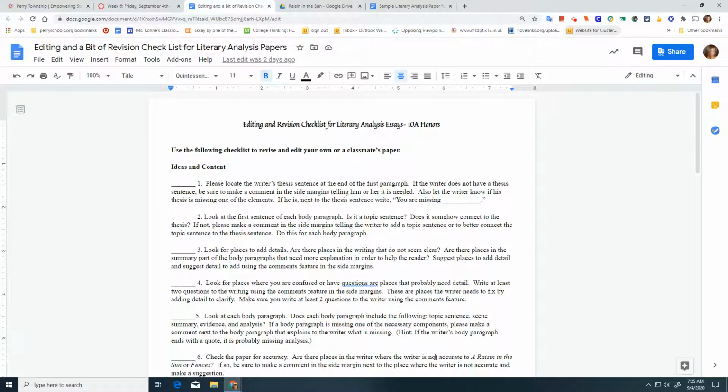This is Ms. Cohn. I'm here today to talk to you about revising and editing your literary analysis essays. I recommend you find someone to go through your paper. I think it's always good to put extra eyes on a paper other than your own, because it's hard and difficult to be objective about our own writing. However, I would also use this checklist and go through your own paper.